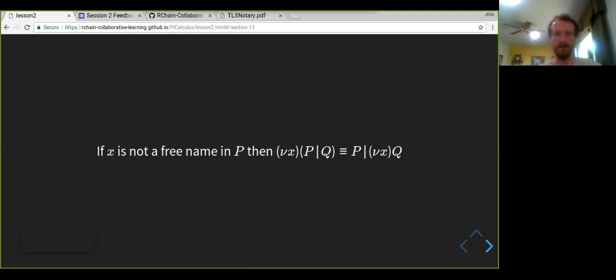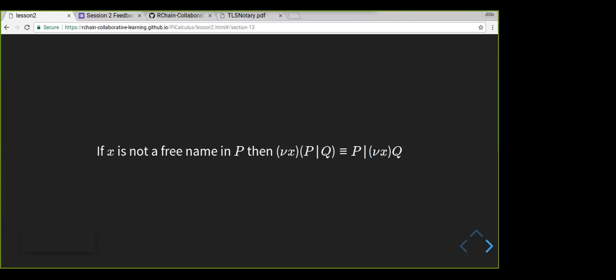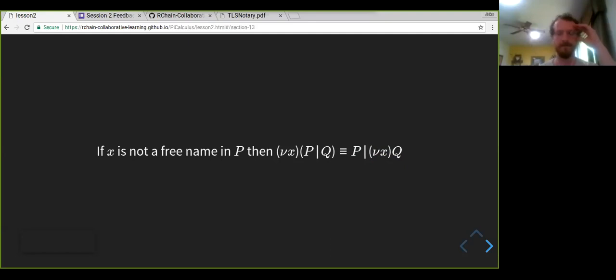Okay, the last one is that if we have this process P par Q, both P and Q running in parallel, and we have this restriction on X inside of this whole process, and if X doesn't occur as a free name in P, then it doesn't really matter that we have that restriction, because there's nothing that X could bind to in P. So that's equivalent to pushing this restriction just inside to apply to Q and not to P. And if there's no X in Q, it would be equivalent to P par Q? Yeah. Okay. Yep.